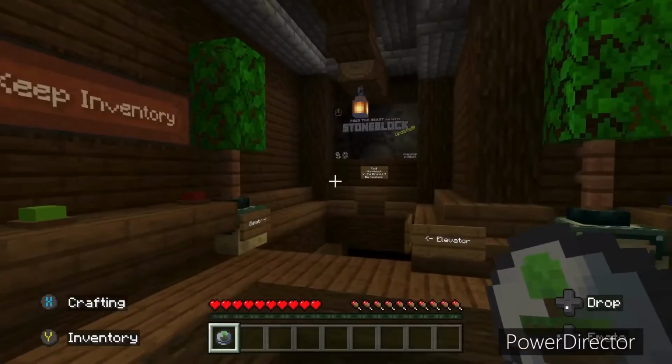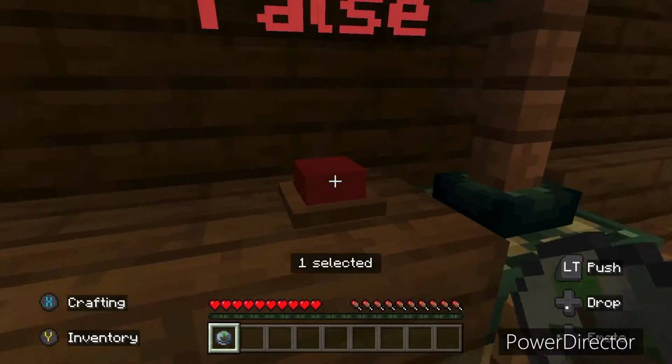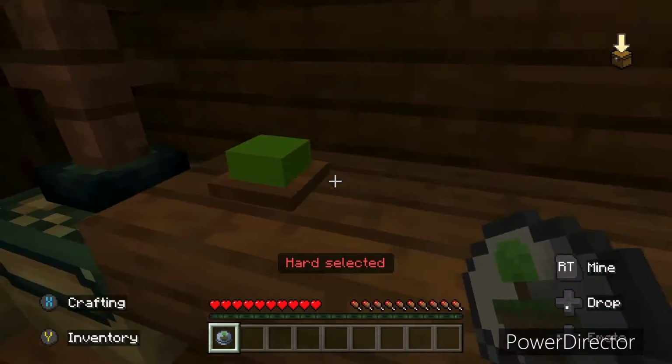We are going to set this to 1. We are not going to keep inventory. We are going to do hard, and we are going to keep coordinates on.